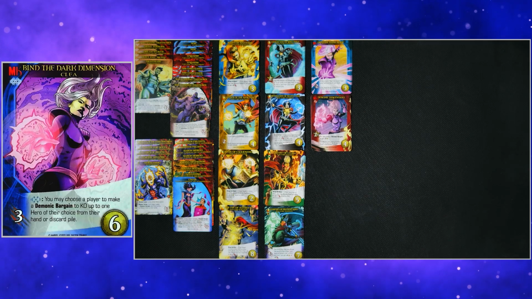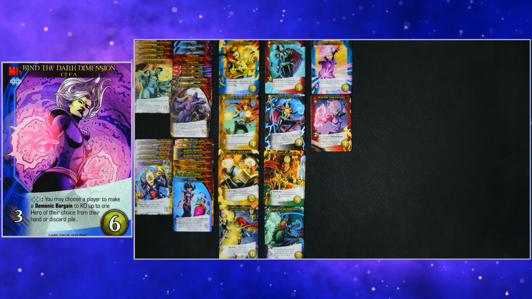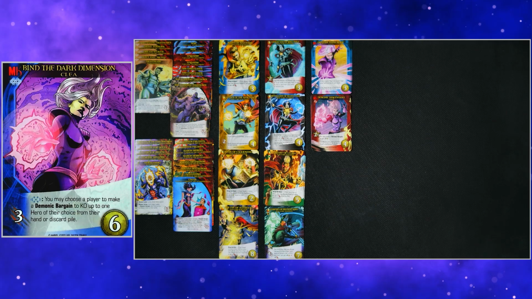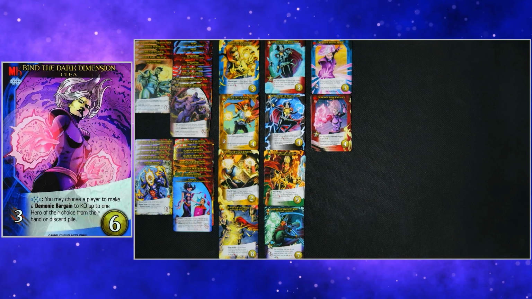Clea's uncommon is Bind the Dark Dimension, a ranged card with 3 attack and a cost of 6, and we've got a ranged superpower trigger. You may choose a player to make a demonic bargain to KO up to 1 hero of their choice from their hand or discard pile. More KO power, nice. All the KO power I'm seeing here makes me nervous for this set, because most of the time KO power is wonderful, it's a great thing.